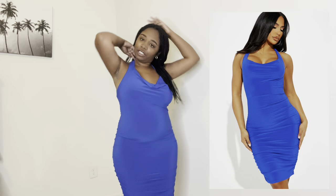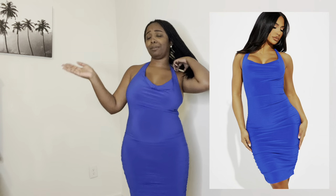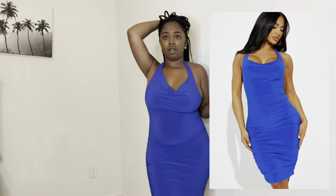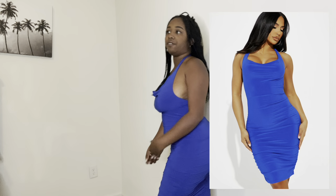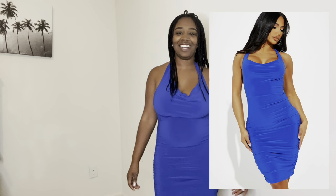It's giving an hourglass shape — I don't know what else to say. Halter is definitely the trend for me this summer. I really do like the cowl neck as well because you don't really need much support — it just hangs there, which I love. I would wear my hair up with this. It is my actual size and I feel like you should just stick to your size because the way it hugs you — yeah, it's like the perfect fit.